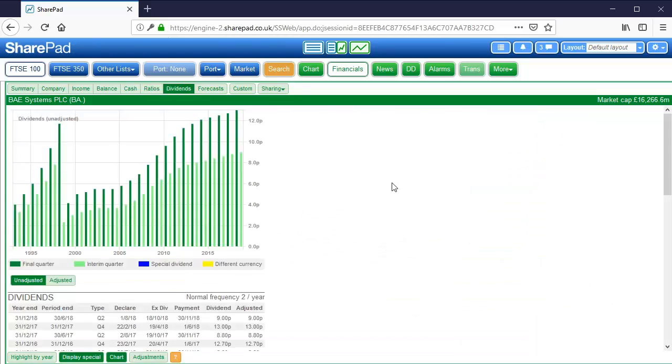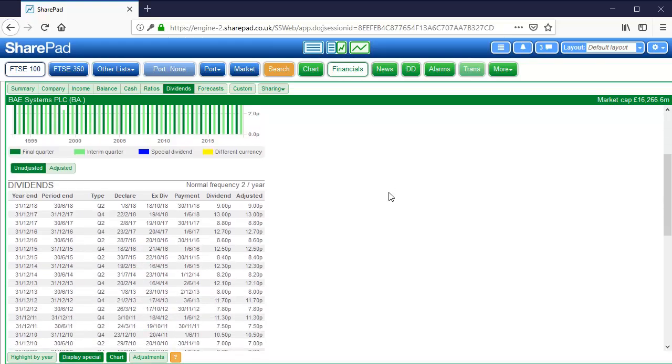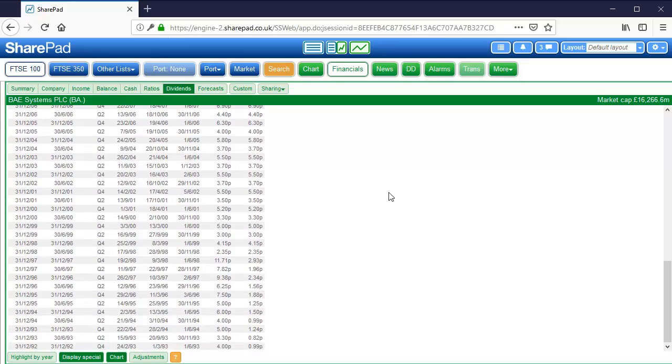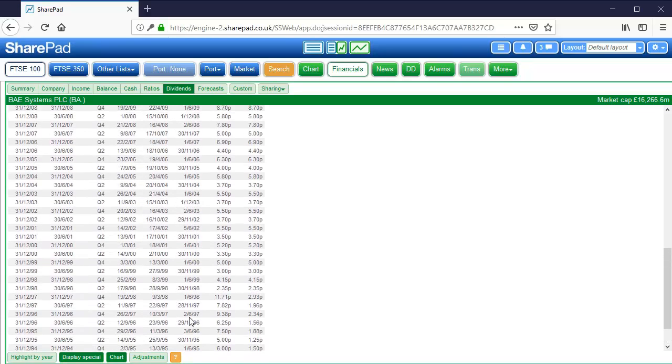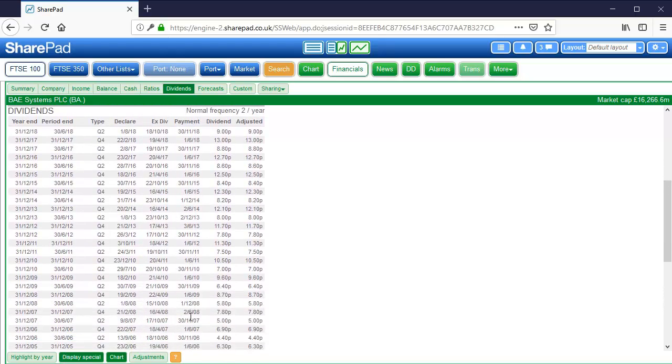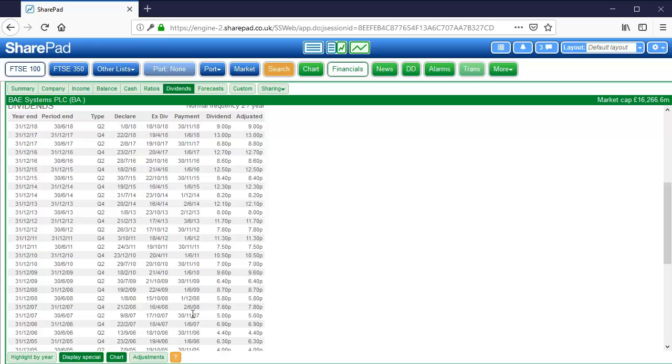The next tab is dividends. This is quite useful if you want to go back and check when a company paid a dividend at any given time, and if you scroll you will have the entire history of dividends paid by the company. With very old established companies, it's not the entire history as our data begins in the 90s, but you will have almost 3 decades of data at your disposal.